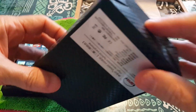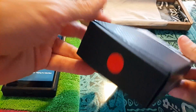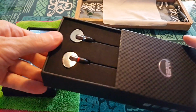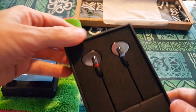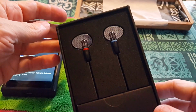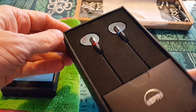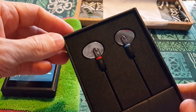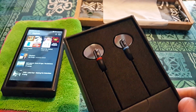Somebody was saying they wanted to see the unbox. Okay. Push the bottom. Pops out right there. And we have what looks a lot like the SimGot, I think was the name of those. I don't know if these screens are functional. I would imagine not based on the size, but I can't say for sure.